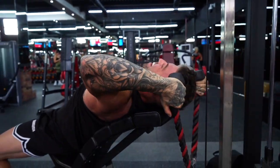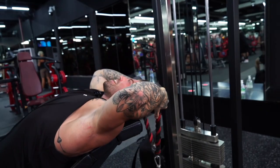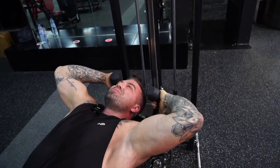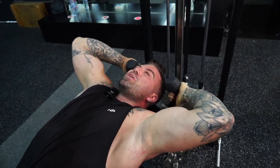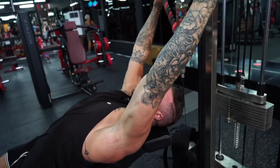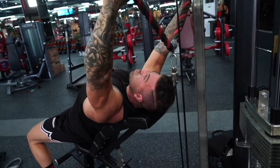Just getting comfy, getting the shoulders where I feel like they want to be, where the elbows want to be, and getting a little bit more movement through those triceps. At the bottom, imagine you're doing a bicep curl. So this is your squeeze position here, stretch out the tricep, and then squeeze at the top. Nice strong stretch, squeeze.